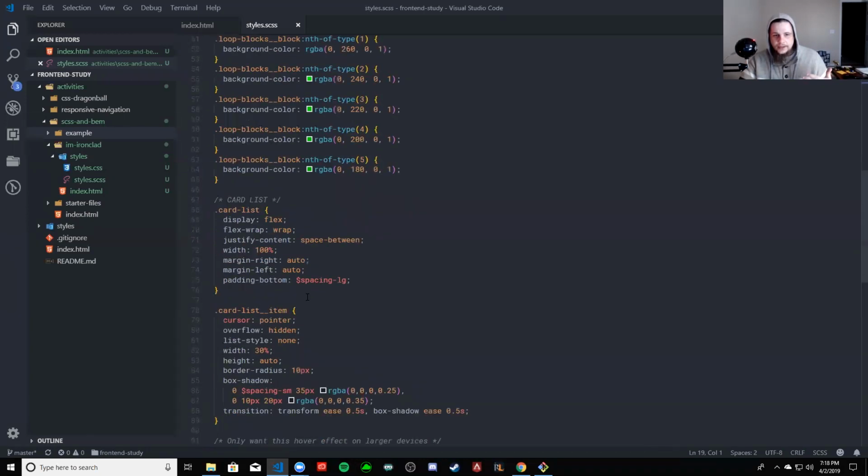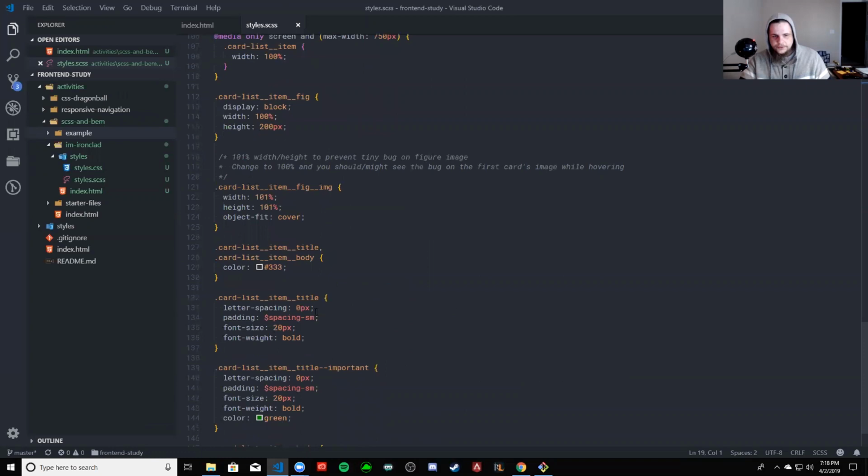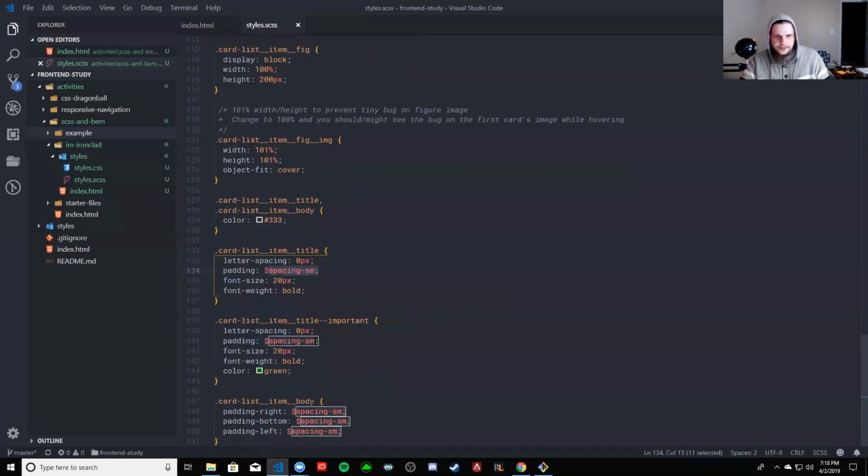So now I did actually just change all of those to spacing small and then changed it back. So these are spacing small now. If I ever want to change the spacing of this, I can just go back to that one variable and not have to go through all of these styles to get back to it.